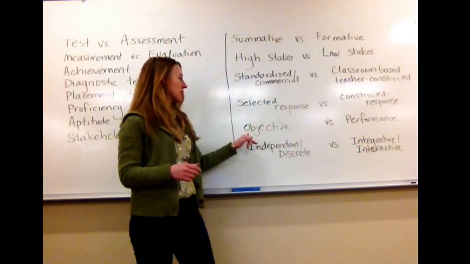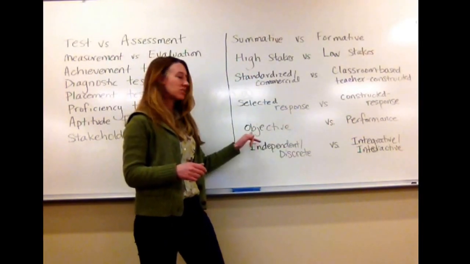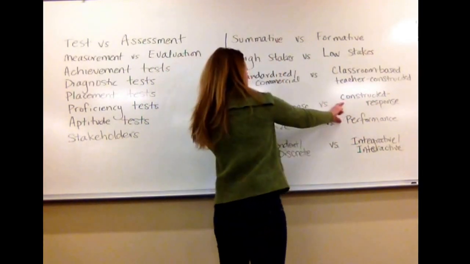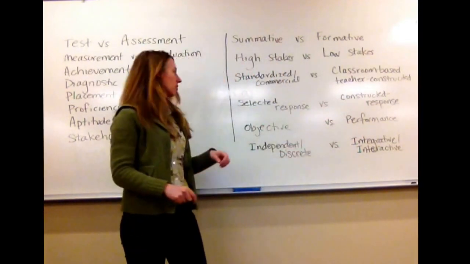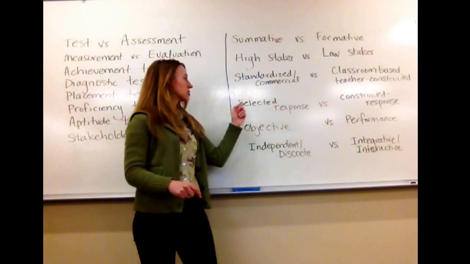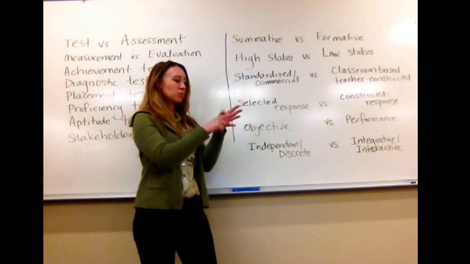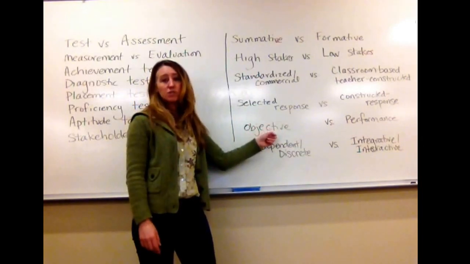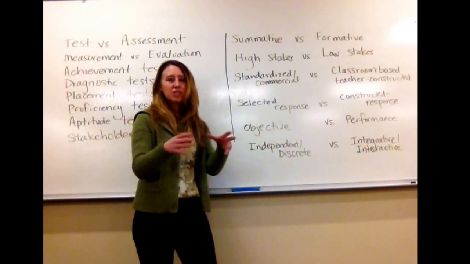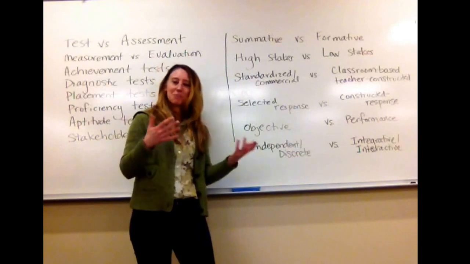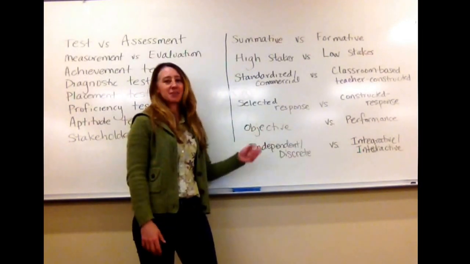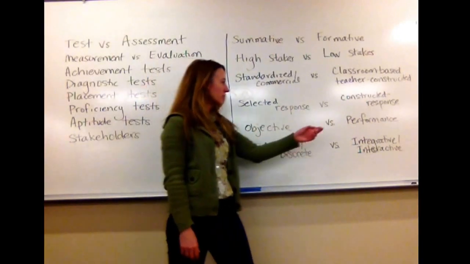We also sometimes talk about objective assessments and performance assessments. And really, these two go together. Because if you're selecting your response from multiple choice or from true-false, it is, we say, objective. Now, we're going to dig down into cultural validity and see. There might be some judgment going on, but ideally, it's completely objective.